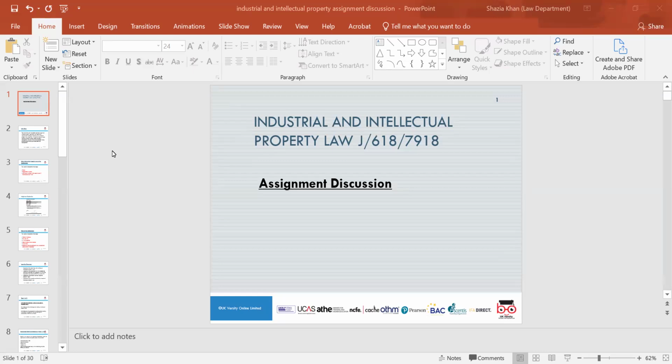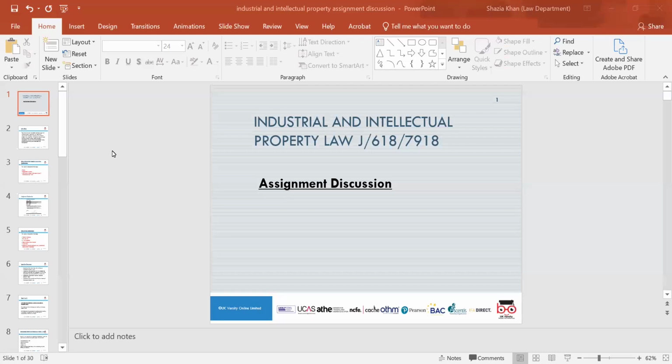We then went on to look at evaluating the types of intellectual property and associated laws in place with them. So for patents, we looked at the Patents Act 1977. For trademarks, we had the Trade Marks Act 1994. For copyright, we had the Copyright, Designs and Patents Act 1988.